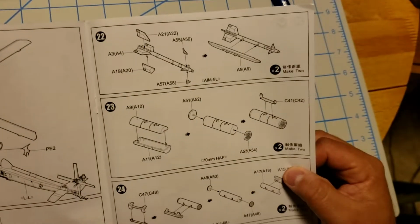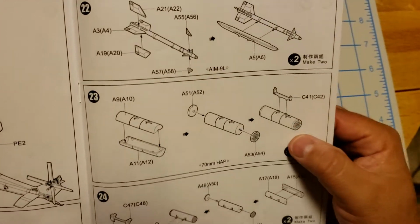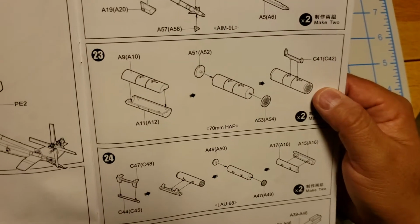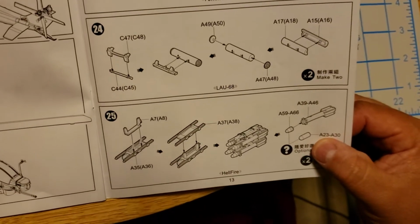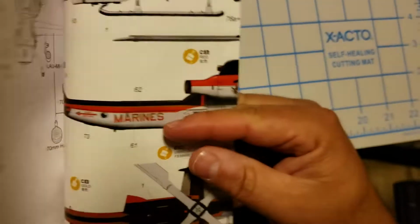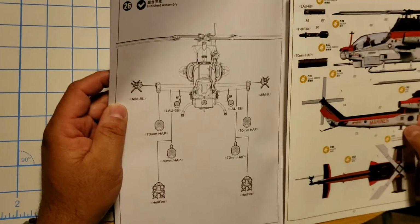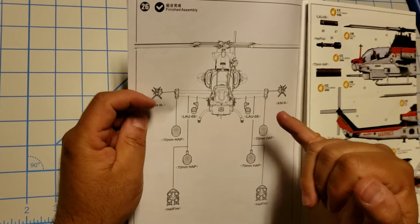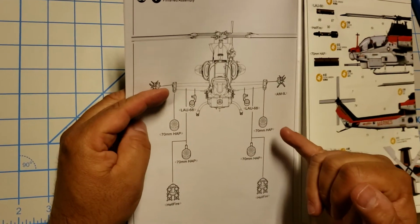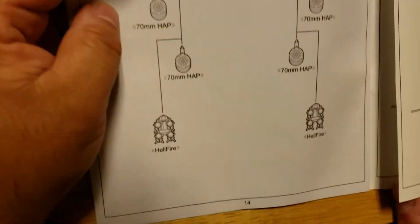Then you go on to number 22, put your AIM-9 Sidewinder missiles together. The rocket pods, 70 millimeter, I believe, rocket pods. And you move down to these Hellfire missiles. And right here it shows you the different ways you can put the weapons. Got your AIM-9s at the end there. Got the LAU-68 rocket pods, the 7mm HAP rocket pods, or the Hellfire missiles.